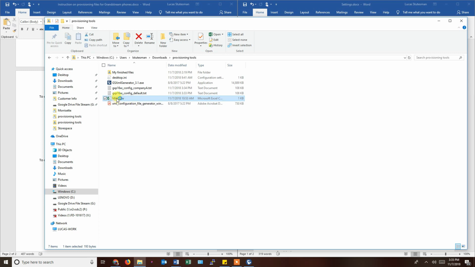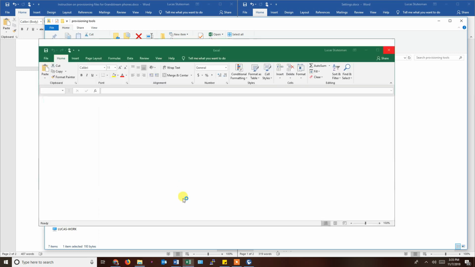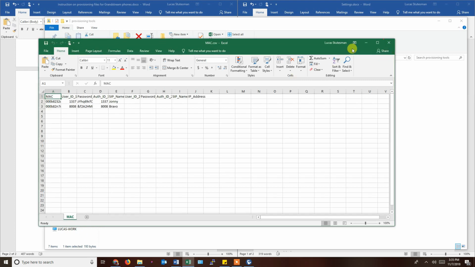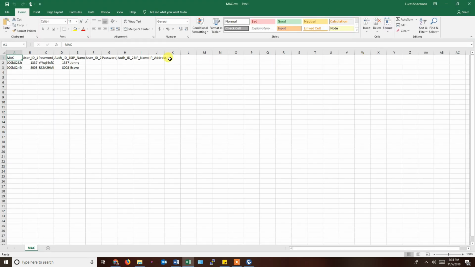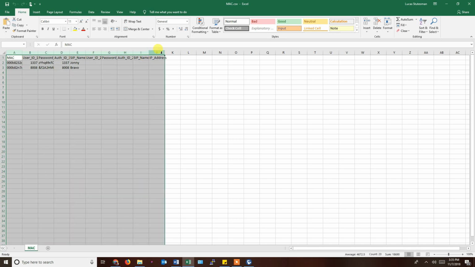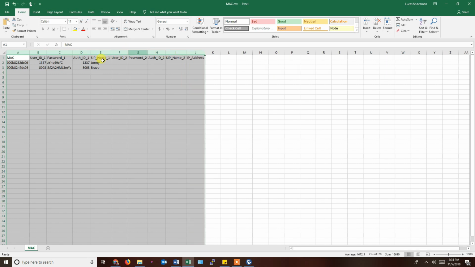Doesn't always like to open quickly. All right. If you hold down Shift, you can highlight across the whole bit. And then if you double click between the lines, it widens them to the widest name. It gives each one the ability to be read, which is kind of nice.